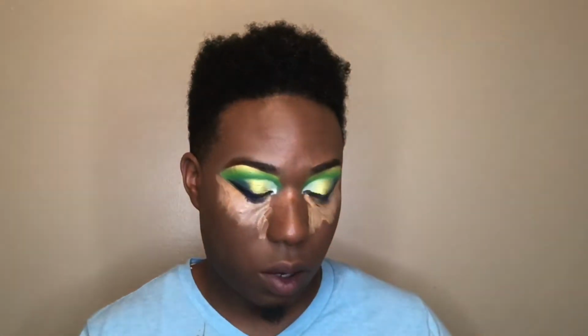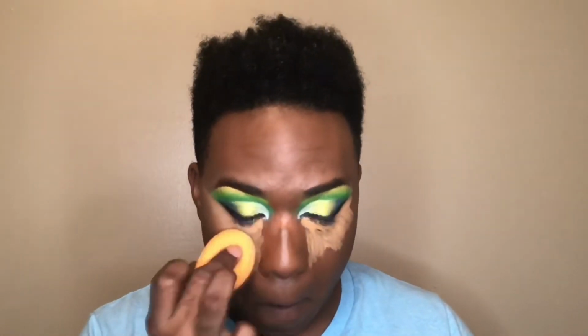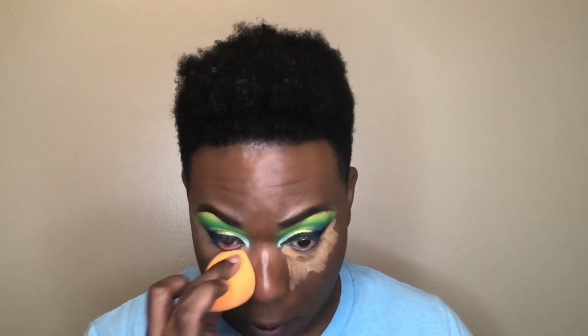And I will be going into the contour palette, which is the Black Radiance contour palette. For those of y'all who's balling on a budget, it is a good contour palette to get, and it's inexpensive. I think it retails like $6.99, but I will list it in my description bar below. But once I highlight, I like to blend with a Real Technique sponge, and it is slightly damp. And like I always say, blend, blend, blend, because blend is your friend. Blend it until it looks like skin.